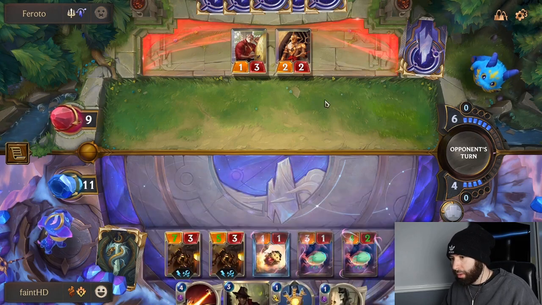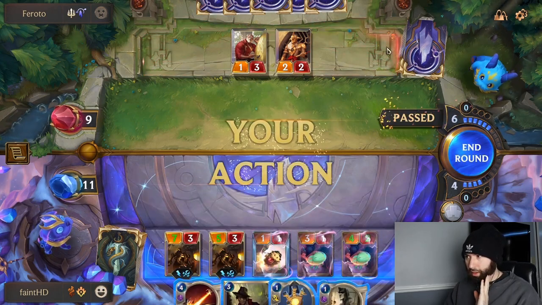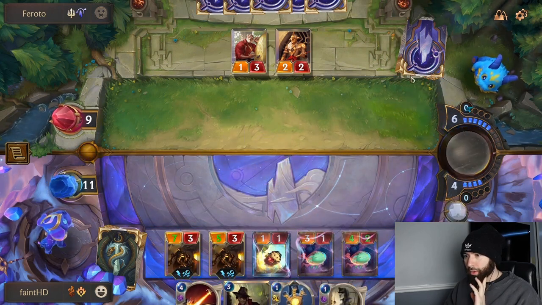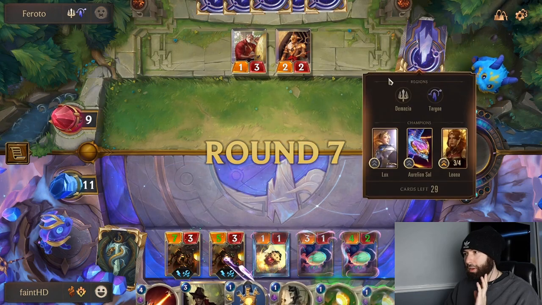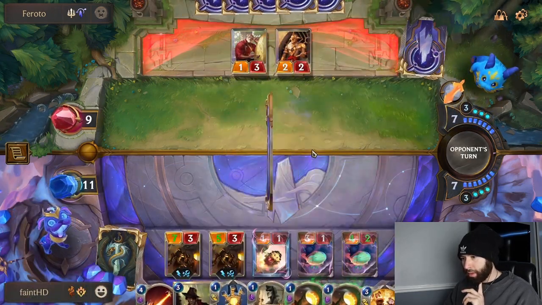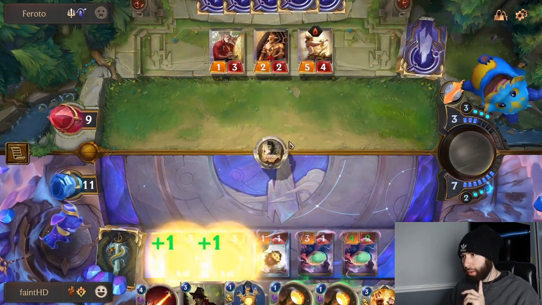8 damage. We're still close. Obviously, things like star shaping could make it more difficult. I'm just gonna end round here because these two units pushing for 3 on an open attack is fine with me. Yeah, this is more what I figured. Now I'll play Jailbreak.